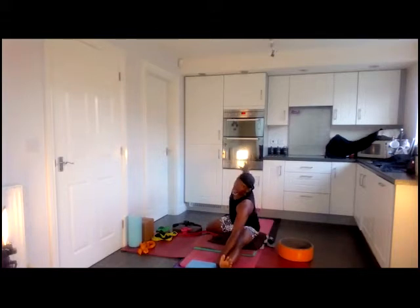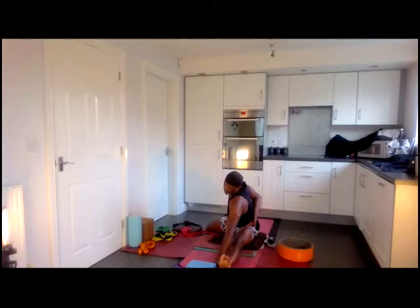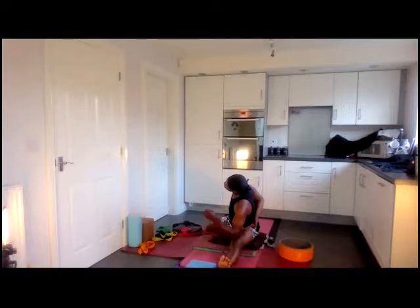On the next breath, slide your right arm all the way around the back and tuck it onto your left thigh, hip, or clothing. And as you breathe out, feel the moving your shoulders away from each other. Keep the neck relaxed and relax your jaw. Now breathe. As you breathe, lift sternum, lift diaphragm, lift belly. And as you breathe out, reach your right elbow down towards your left sit bone.